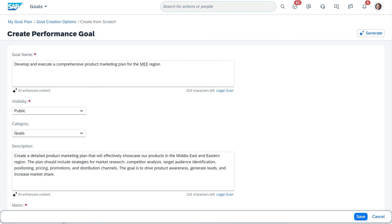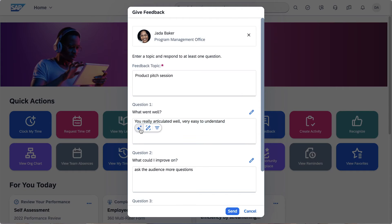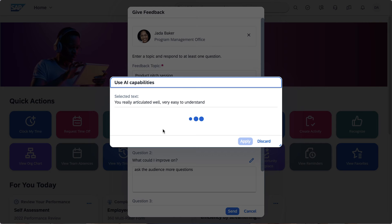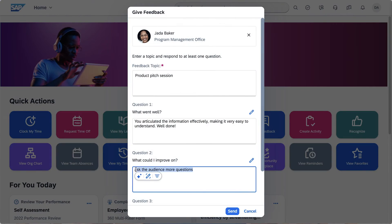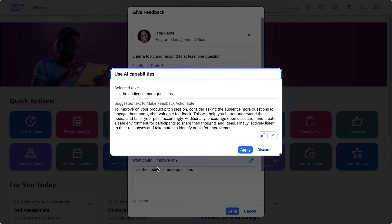Then you just have to go in and refine it. And this brings me to our next new feature: AI-assisted writing, which we're rolling out in the free text boxes across the suite, starting with some talent modules. Free text boxes can sometimes be a little intimidating when they're blank. Maybe you have a sense of what you want to say, but the words just aren't coming out. AI-assisted writing will help you write more effectively and reduce time spent on ideation and content drafting. It includes prompts like change my tone or make it longer, and we're also starting to include module-specific prompts such as improve my feedback or make my feedback more actionable.